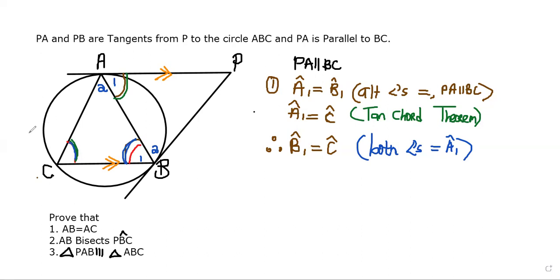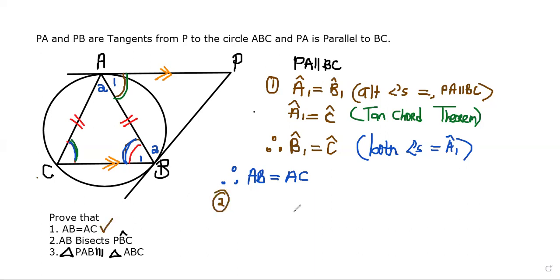Now since we have that B1 is equal to C, I'm going to conclude and say therefore AB is equal to AC. Mind you, after proving that AB is equal to AC, you must go to the diagram to show that those two angles are equal. So AB is now equal to AC. Do you get to see that? Since number 1 is done, you can tick it to say we are done.